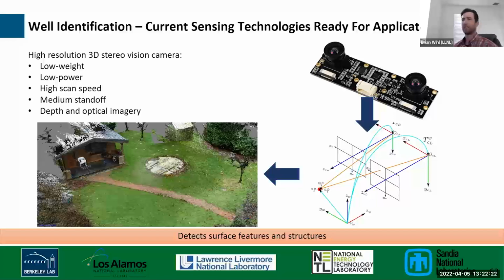These systems are much lighter, much more cost effective than LiDAR. The biggest drawback would be that their standoff, or how far away you can detect, is usually not as great. However, their resolution can rival or even surpass LiDAR. So as mentioned before, some LiDARs, especially older LiDARs, didn't give you great depth resolution. We've experimented a lot with depth cameras, and we've even proved that you can detect footprints in relatively hard soil from a UAS. So these give you incredibly great resolution and really give you a great basic data set where you can start applying just standard algorithms and start doing automated detections of wells.